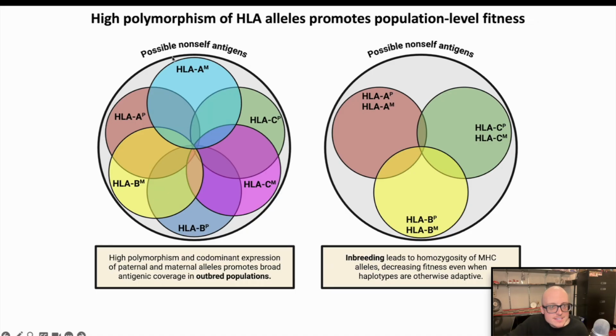And I said that this is what occurs in most people because most human populations are what we refer to as outbred. Most people have very different MHC genetics from one another, and so when they breed, their offspring are going to most likely have 6 unique MHC class I alleles. This actually sort of tells us that one of the dangers of inbreeding is that inbreeding leads to homozygosity. And homozygosity for MHC genes is very maladaptive.